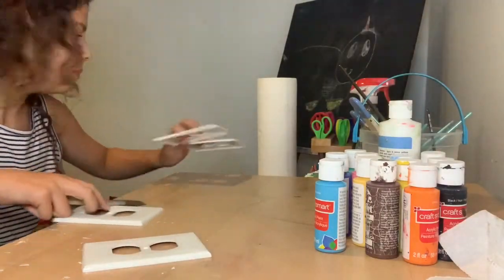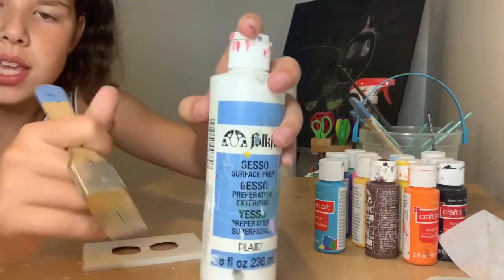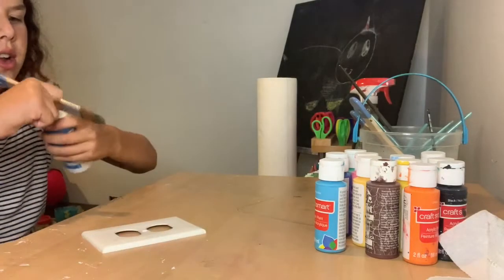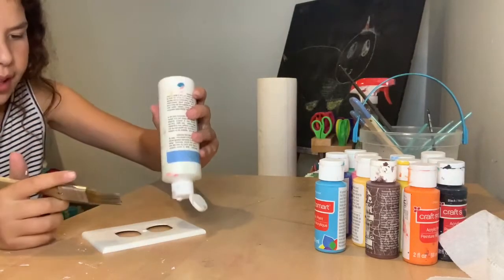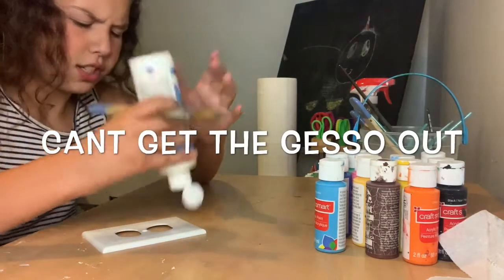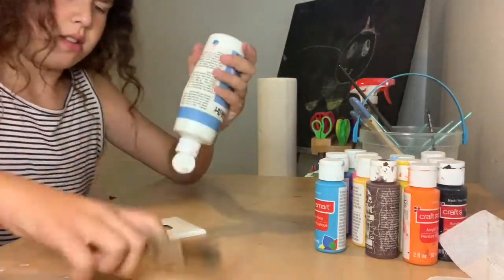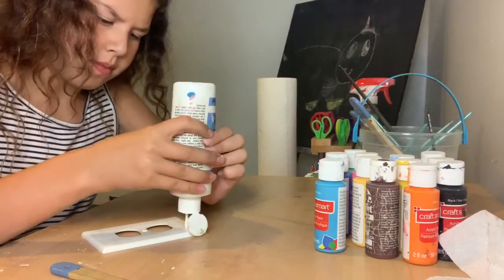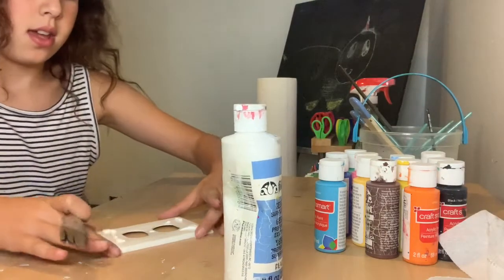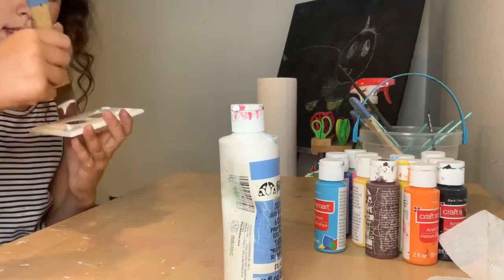So let's get started. First I'm going to gesso the surface so paints will stick a lot better. I do not have a palette for gesso because you don't need one, you just put it right on. Gosh, it's not coming out. Just a little bit around, and then just paint it on.